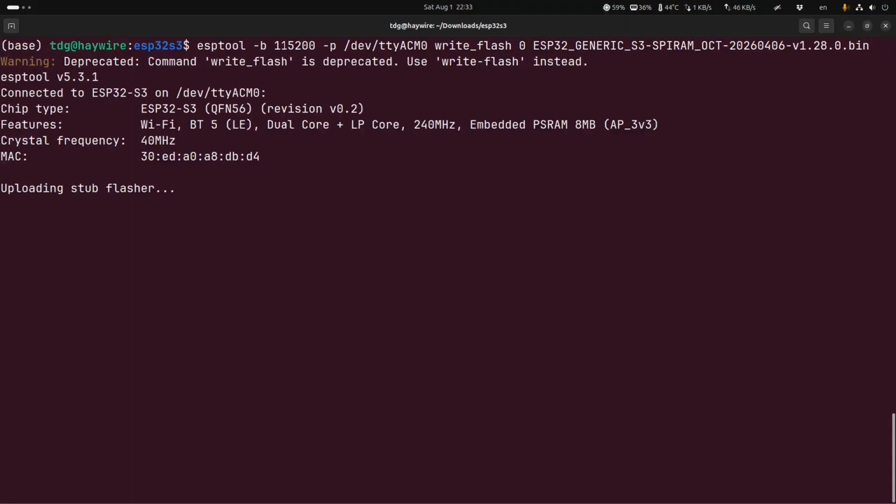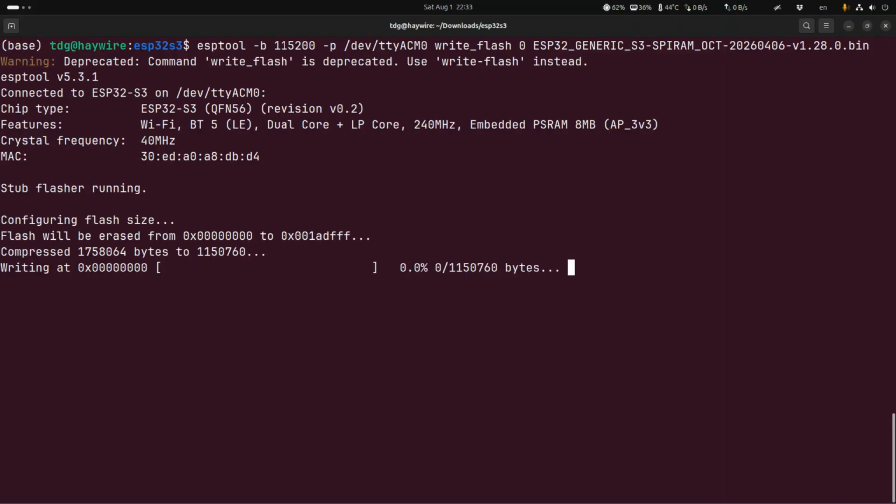So once I hit enter on that, it'll be flashing the MicroPython firmware onto the device here. Since I'm using a very low baud rate, it will take a bit of time. But as I told you, the higher baud rate might result in a failed write.